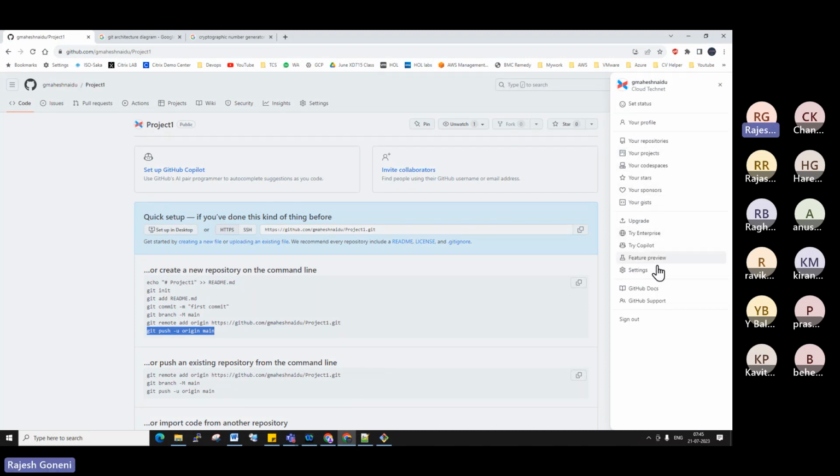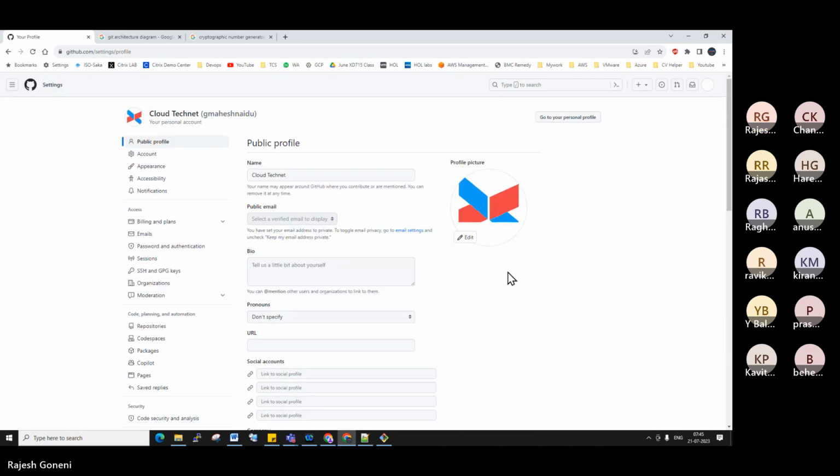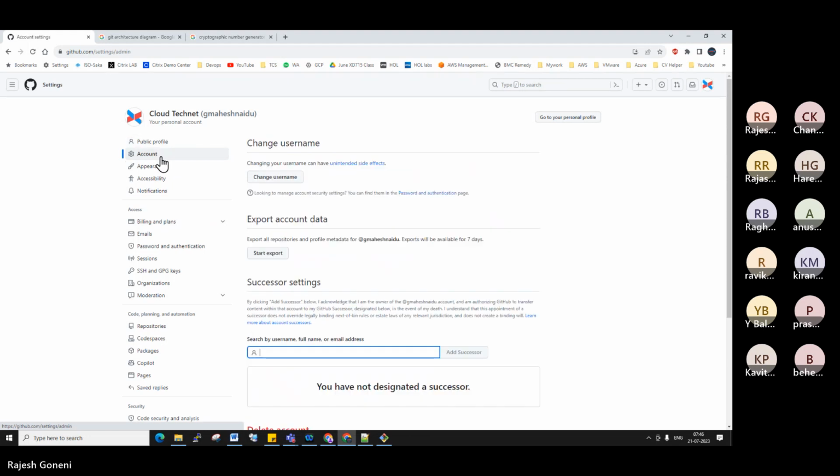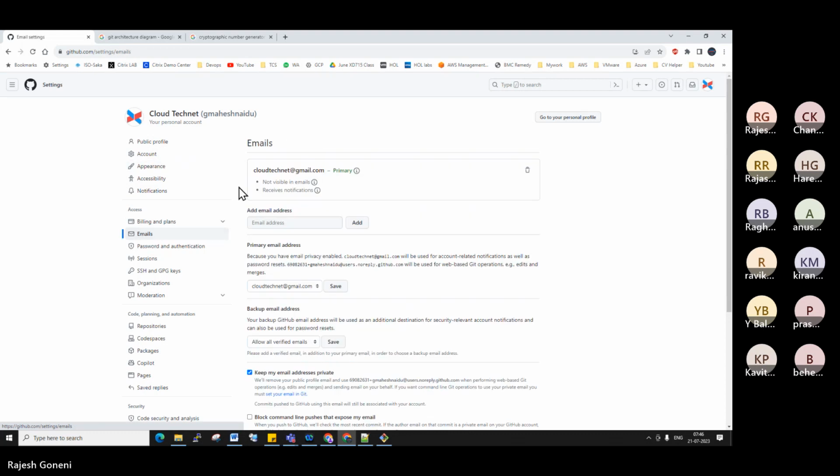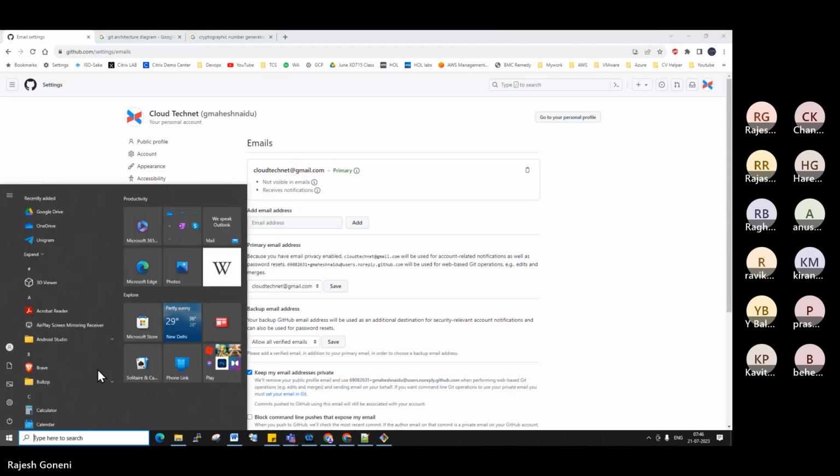Now we can go and check the settings. This email is this one, I think. This email address is not configured on the local system. There should be some problem.